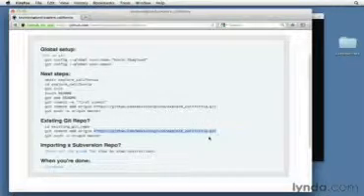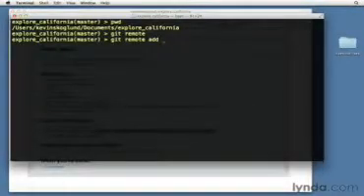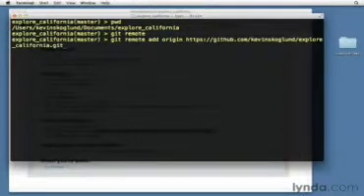Now, this is an alias. You can call it whatever you want. Let's say origin, and then that whole long string pasted in. This will create a new remote called origin that points to that remote server at that URL. Now, we don't have to call it origin. By convention, typically you call your primary one origin. That's what most people do. But if you want, you can call it GitHub, let's say. I'm going to go ahead and call mine origin just so we can stick with that default convention.